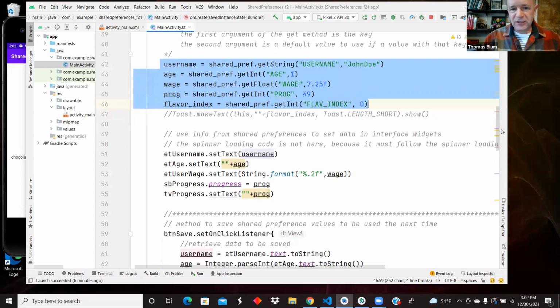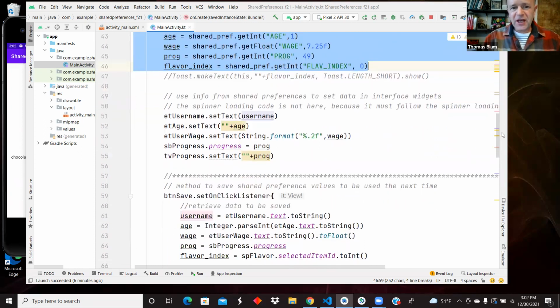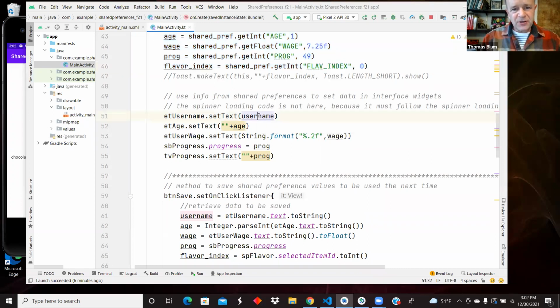And then I'm going to next put those values into the display, except for the spinner. That's a little more complicated, so I'll save that for near the end. But here, setting the text to the username, setting the text to the age, the quote here is just a cheap way of casting the age as a string, so we can use it to set the text.